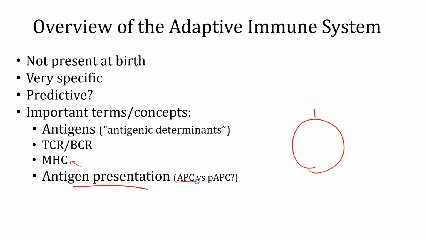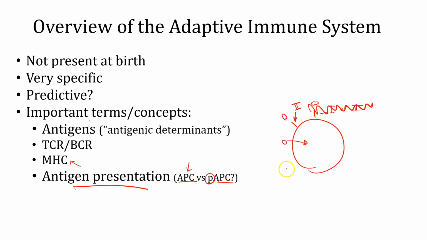Now there's a difference between what's called an antigen presenting cell and a professional antigen presenting cell. An antigen presenting cell is a cell that just presents antigen. It's not really clear if it's going to be MHC class 1 that's holding the antigen up, or MHC class 2. But generally, antigen presenting cells could be any kind of cell that presents antigen. But when we say it's a professional antigen presenting cell, then we're clarifying that this is a cell that was able to take in the antigen, professionally break it down, and present it on MHC class 2 specifically. Okay, so keep that in mind.